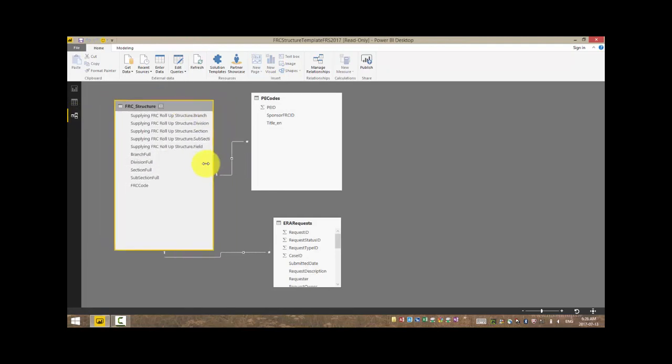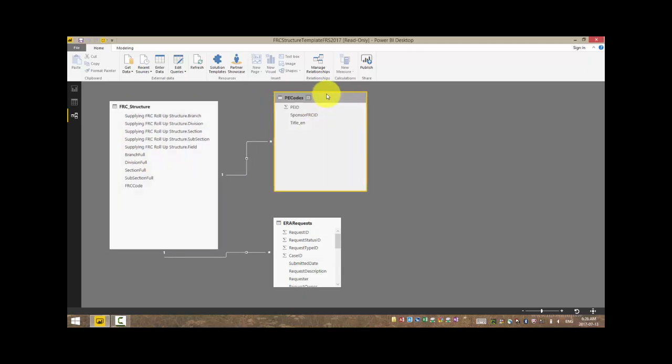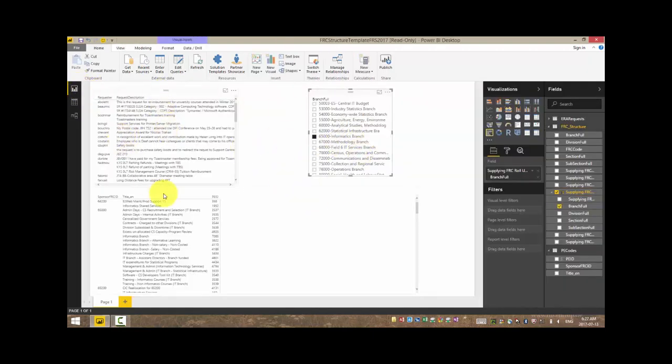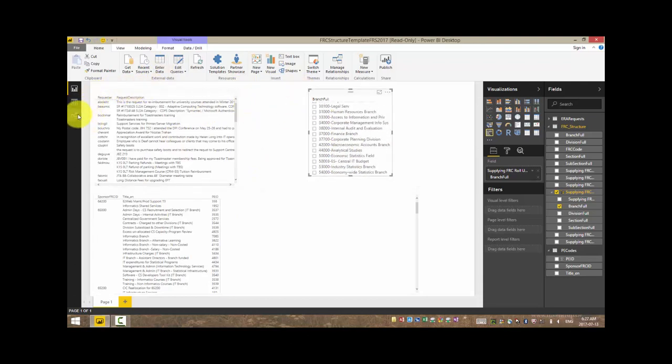Here it's the FRC. It could be PE, could be something else. And then you can go and get data from any source. It can be Excel, it can be a folder, it can be SQL Server, it can be FRS. And as long as that data source has that one unifying piece of information, donc ici c'est le CRF, you can connect it to your unifying table, and then everything's connected. So you can do a dashboard that filters dynamically based on what you select in a slicer or any other visualization. Ça c'est un exemple qui est très simple, mais vous pouvez voir qu'il y a beaucoup de possibilités pour faire des dashboards dynamiques avec ce concept ici.